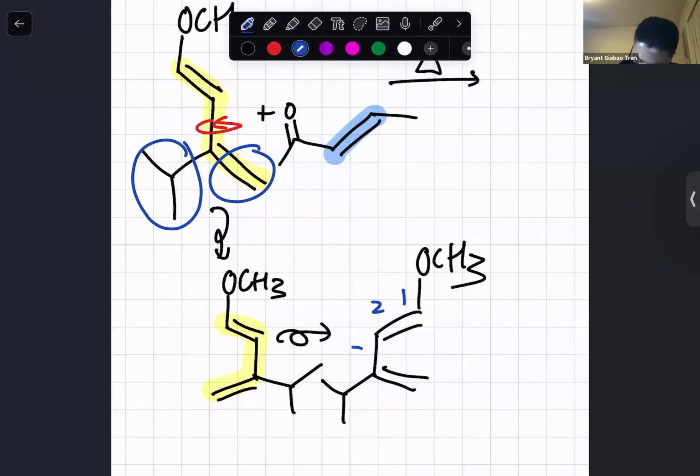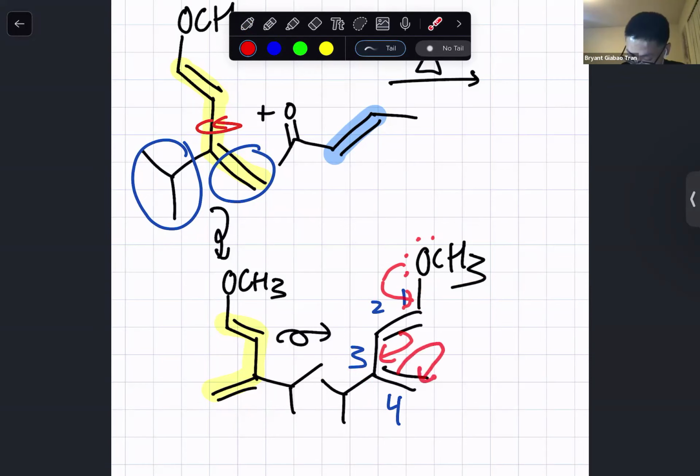Where is going to be our partial negative charge on the diene? Carbons 1, 2, 3, or 4? It's dependent on this EDG here. Is it 1? So it is not going to be 1, even though it looks like it's the closest to the EDG, right? But remember how when we do resonance, we donate the electrons down there, make a double bond, move the double bond down here, that pushes that double bond onto that carbon, giving that carbon a negative charge right there, right? Oh, it's 4. Okay, yeah, so it's 4.